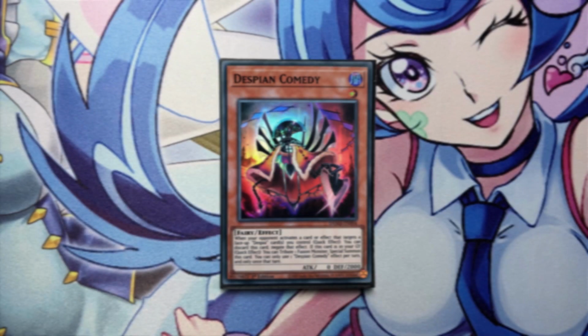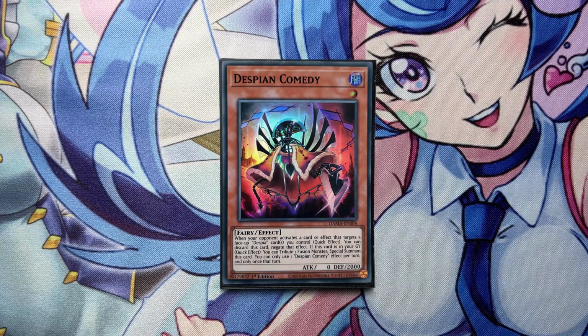We have 1 copy of Despia Comedy. Now this card is basically a hand trap. When your opponent activates a card or effect that targets a face-up Despia card you control, you can discard this card and negate the effect, and if it's in your graveyard you can tribute a Fusion Monster as a quick effect to special summon this card from your hand.